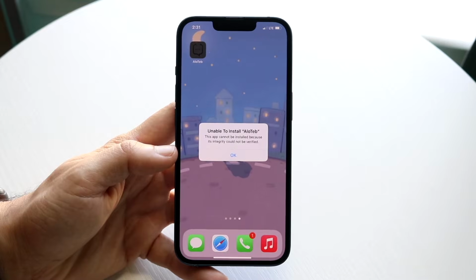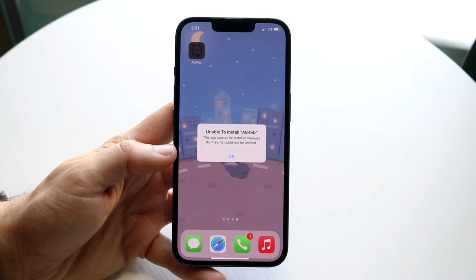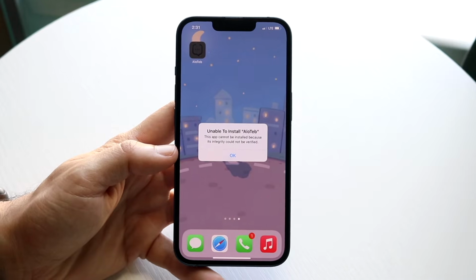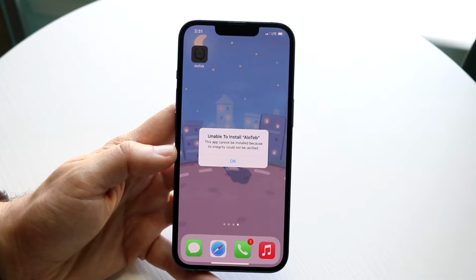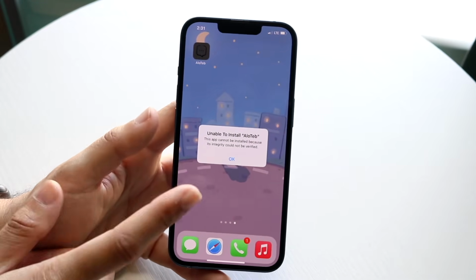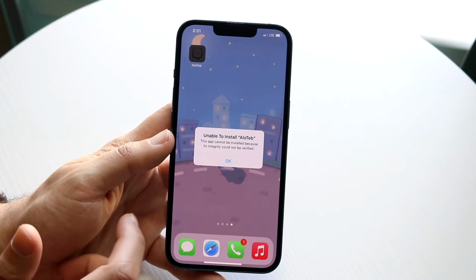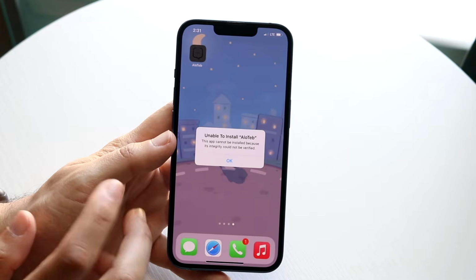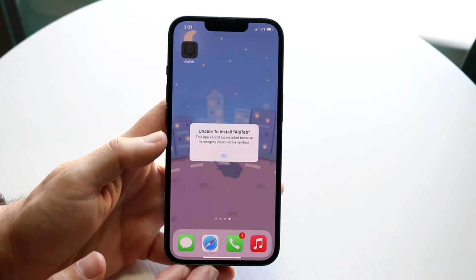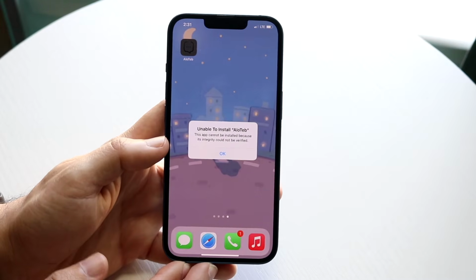Well, that basically means that the application you downloaded, probably from an online source, or maybe you used another application to download something and it's not working. Whenever you get a pop-up that looks like this, that basically means you have to do one thing and one thing only. Either you have to go inside of your settings, enable it and trust that source, or two, that certificate, that application, whatever you're using is no longer available or applicable, and you're going to have to find another way to use that application because this current method is not working.